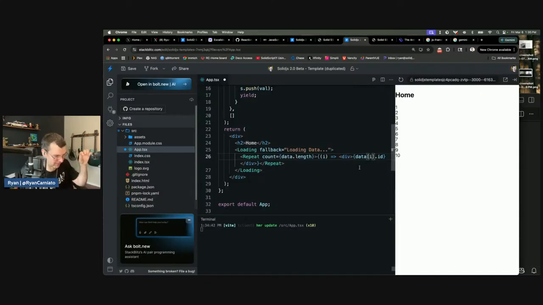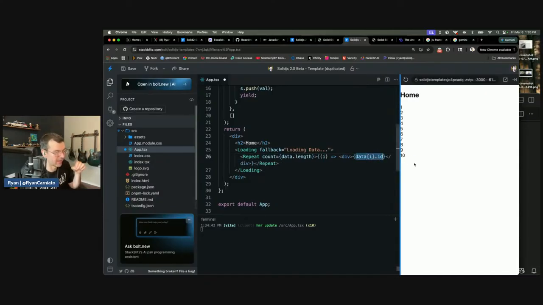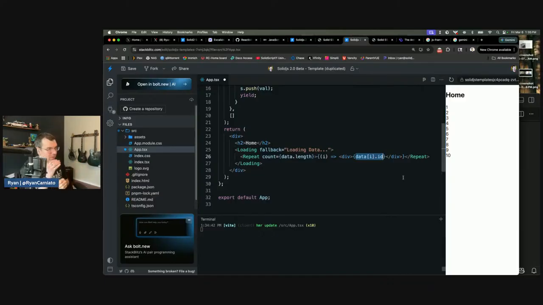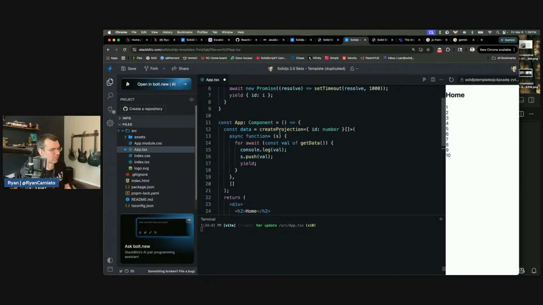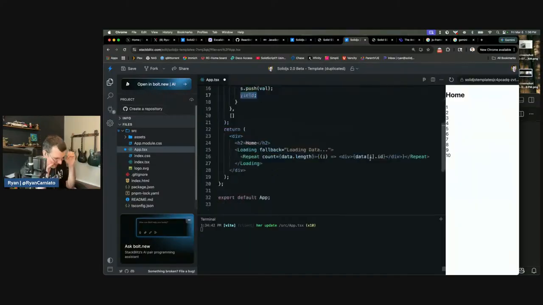Like if I was just changing something at the ID value, it only needs to run this subscription. And there's no actual reconcile here, right? Because for projections to reconcile, you have to call reconcile, or you have to return a value. We're yielding nothing. We're not returning a value. This is actually end-to-end fine-grained updates without any diffing.